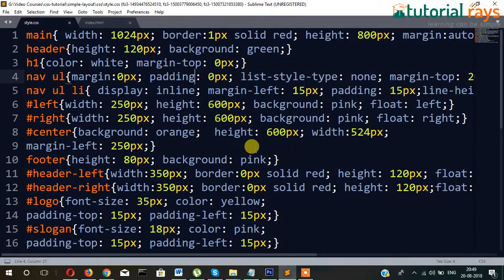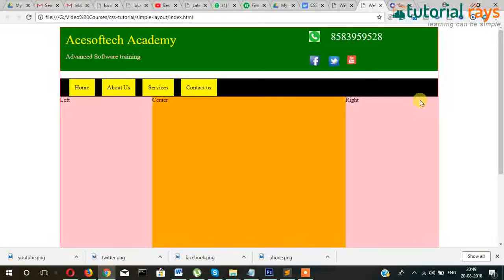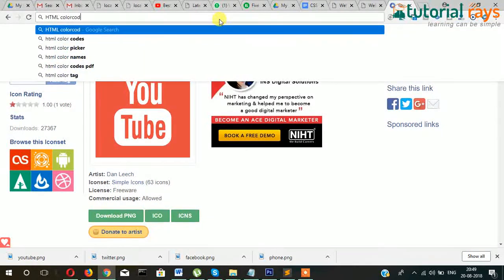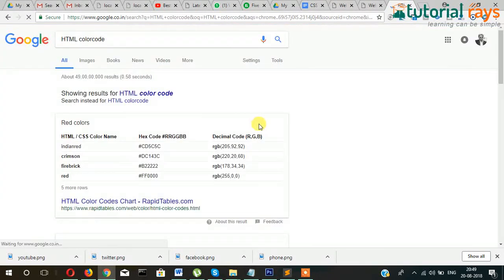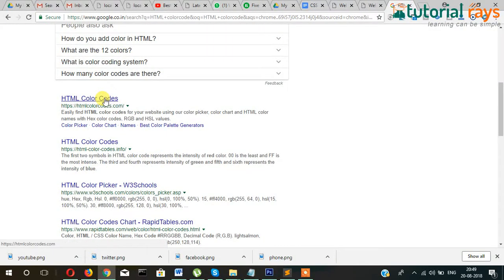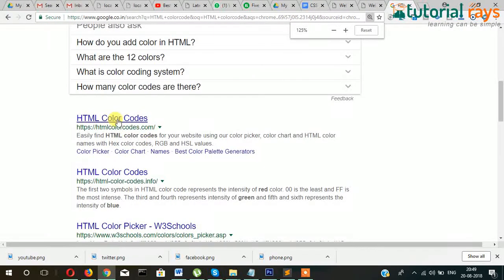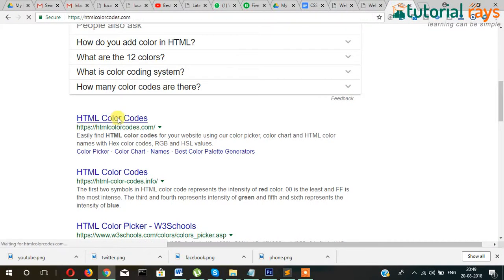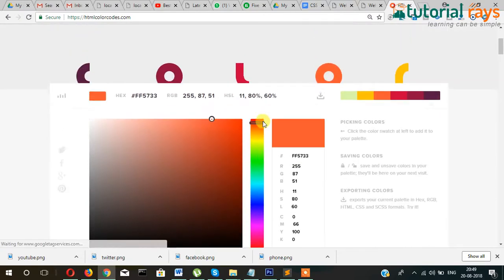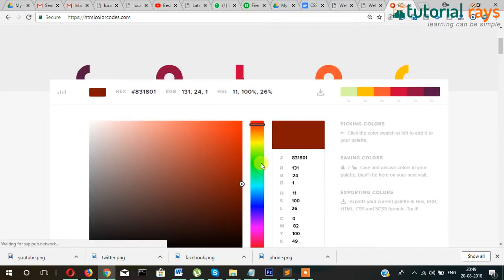But what about different variations? If you need color variation, then you can use the HTML color code. From here you can take different variations.